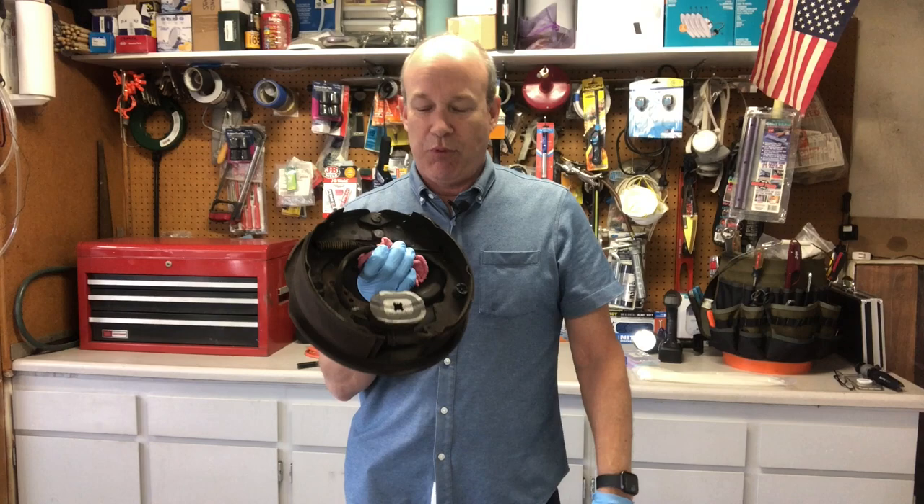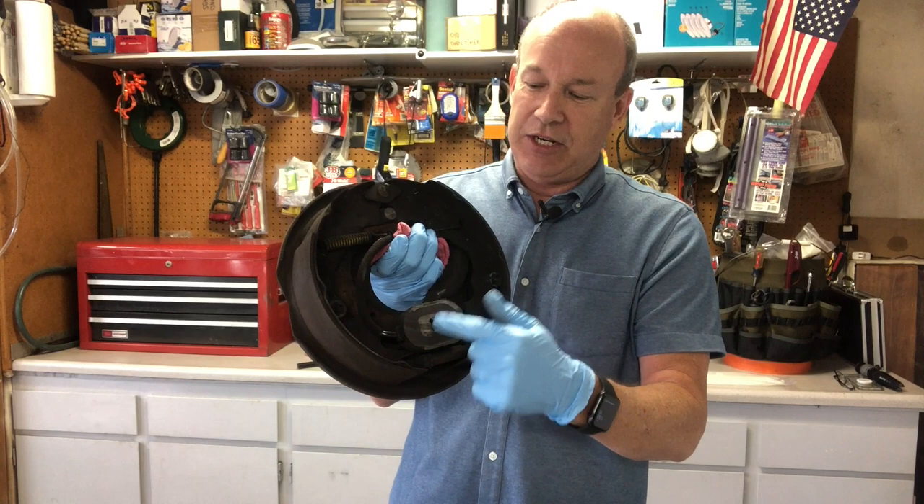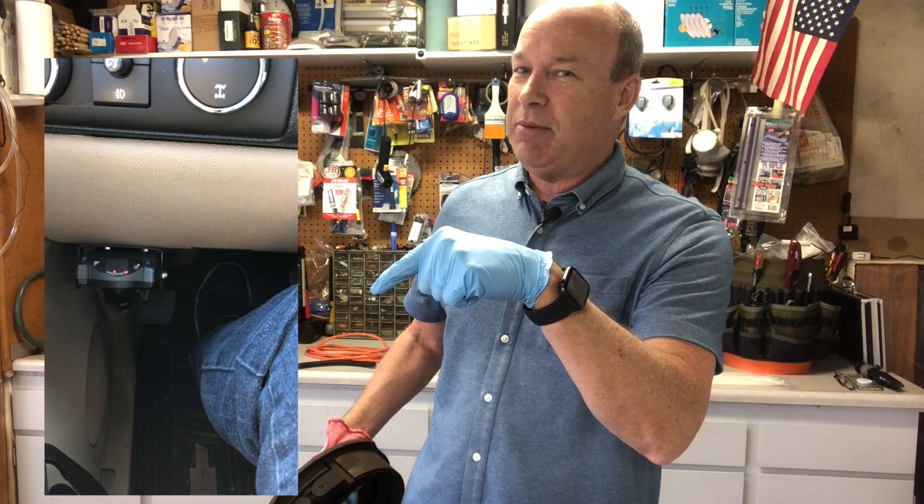If you look at our last video, just go back one video — last week we replaced all the brakes on the camper, with the primary culprit being the worn-out magnetic connectors on the bottom that drive the brakes. What happens is the winding inside these, when exposed and touching the drum, sends a short circuit message up to the brake controller — my Prodigy brake controller right here. You can see it says 'short circuit,' and then it magically goes away while I'm driving.